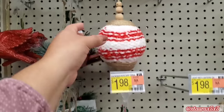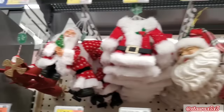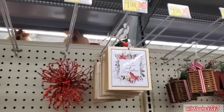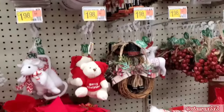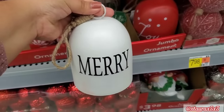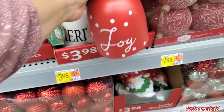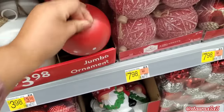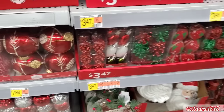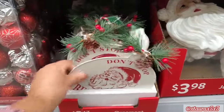I'm going to point out just the new ornaments over here on this side of the aisle. They have a cardinal. Santa on a little plane — he's holding a Christmas tree. We did see this vintage Santa in my last video. Merry Christmas. This one here says let heaven and nature sing — so nice with the cardinals. More clips. And look what I see down here — they have some bells. They had a nice weight to them, $3.98. This one says merry and they also have joy. These do jingle. I remember these from last year, $7.98. They do have some here with some pine cones, a little bit of gold — very nice and shiny. $3.47 for this ornament sign — Don't Stop Believing.